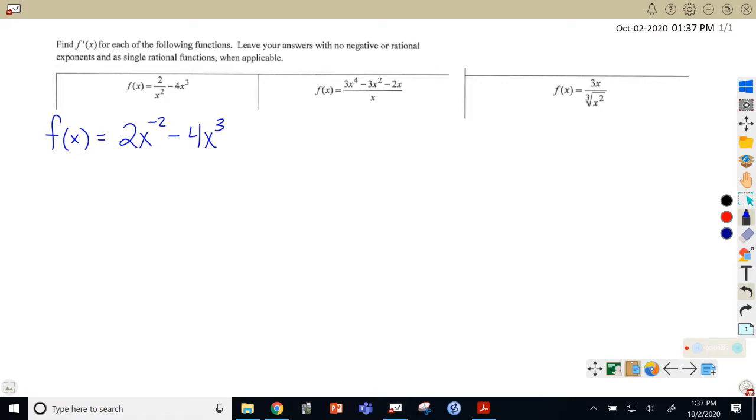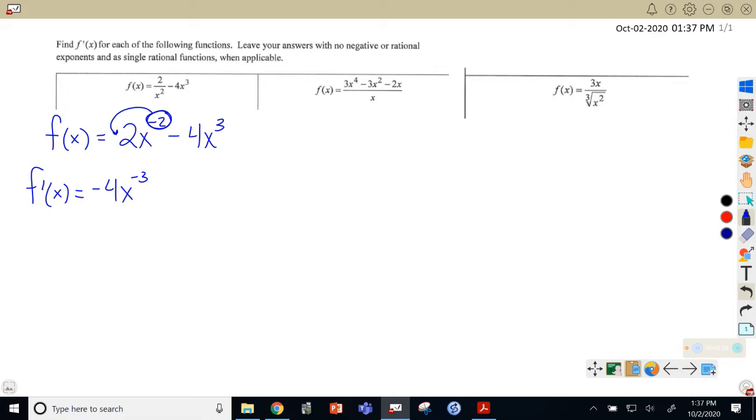So now that we have it written as a polynomial, in order to take the derivative, written f prime of x, we have to perform 2 steps on each term. Step 1 is to take the existing exponent and multiply by the existing coefficient. So here it's negative 2 times 2, which is negative 4. You rewrite the variable, and then you lower the previous exponent, negative 2, by 1. So negative 2 minus 1 is negative 3.